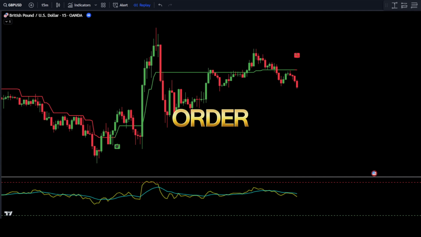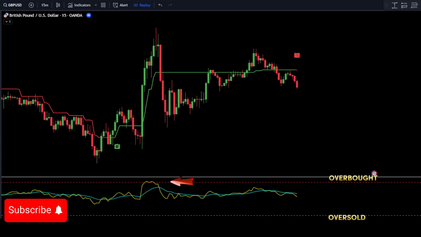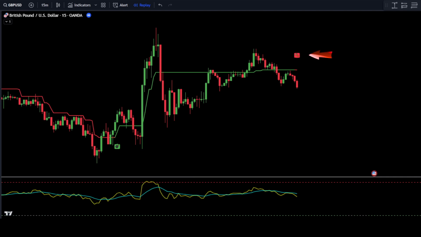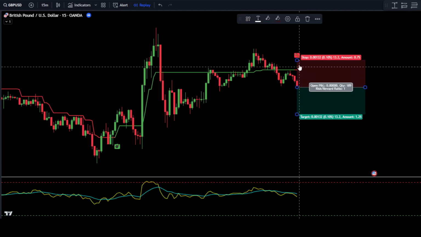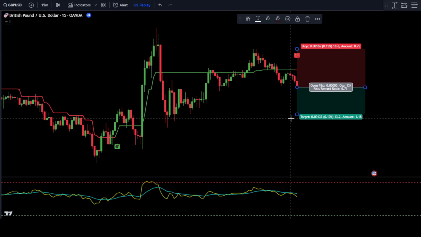How to place a sell order. If the Williams%R signal line has entered the upper band area, wait until the Williams%R line exits the upper band area. Wait until the follow line indicator changes from green to red. If the sell signal from the follow line indicator appears, ensure that the Williams%R signal line has crossed or is below the EMA line. As confirmation, ensure the candlestick formed is a bearish candlestick. If all conditions are met, you can place a sell order after the bearish candlestick has closed.